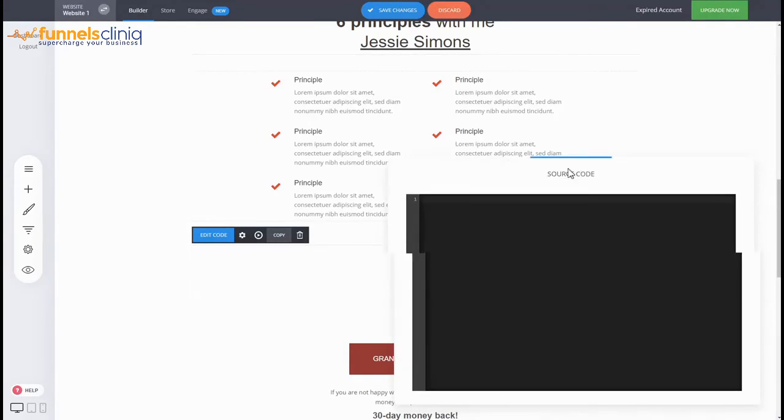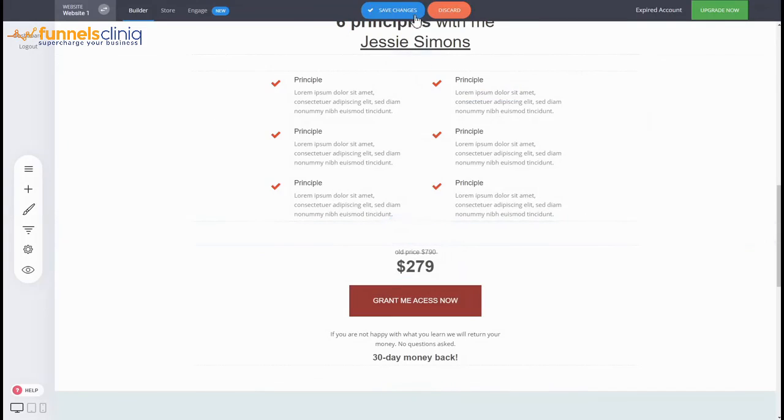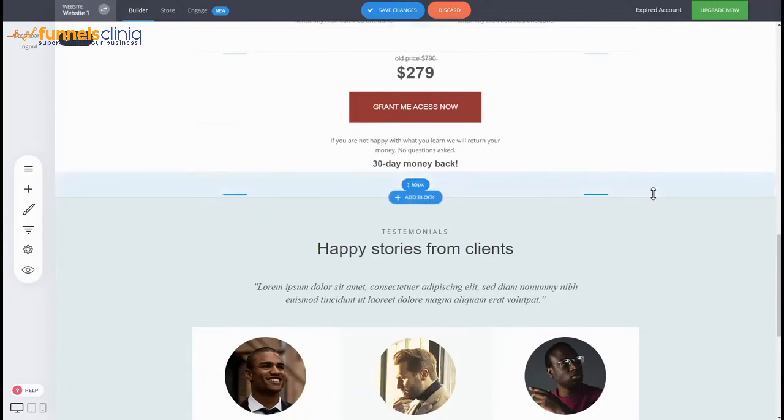And you have this area for code. So just paste the code that you want to execute. It can be an iframe, it can be HTML, CSS, JavaScript, whatever it is. You just paste it here and that's it. Click on save and preview to see the actual results of what you've added.